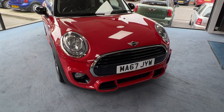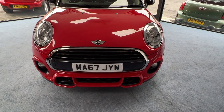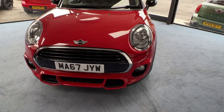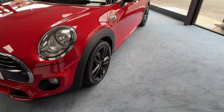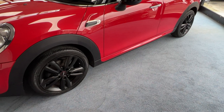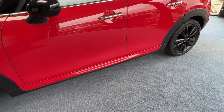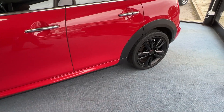Starting at the front, the enhanced front spoiler underneath the front number plate is part of the John Cooper Works aerodynamics kit, and that continues all the way around the car. Coming down the near side or passenger side, we've got 17-inch black twin spoke alloy wheels — track spoke alloy wheels to give them their proper name — and underneath the passenger doors there are enhanced side skirts, again part of the John Cooper Works aerodynamic kit.